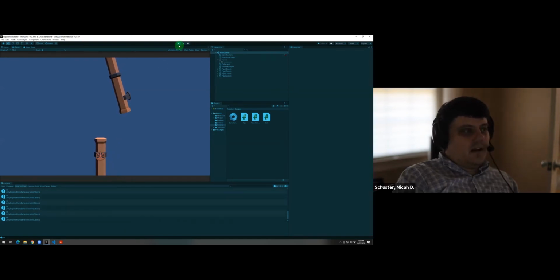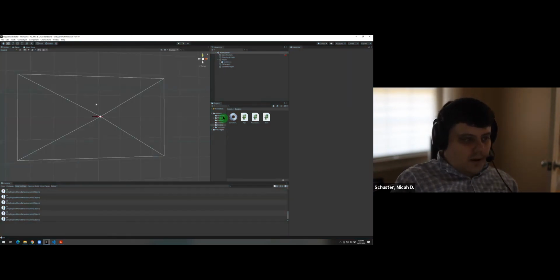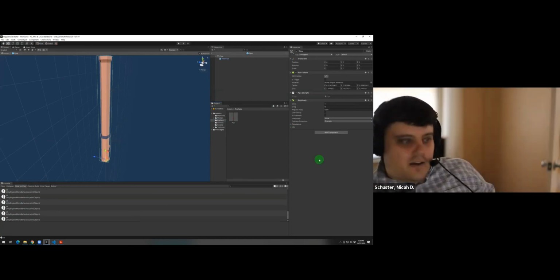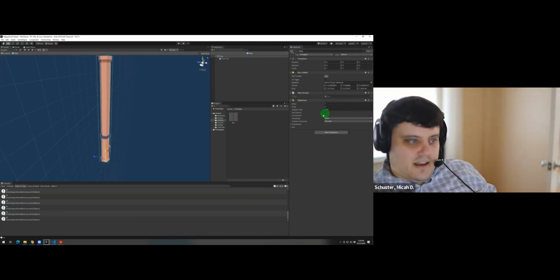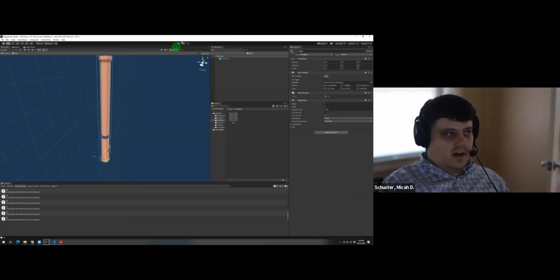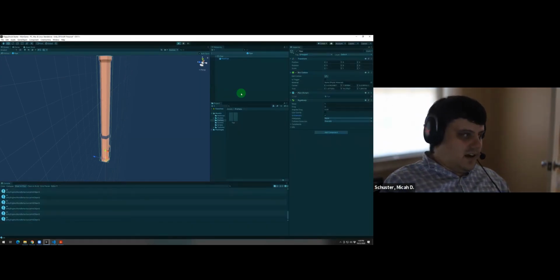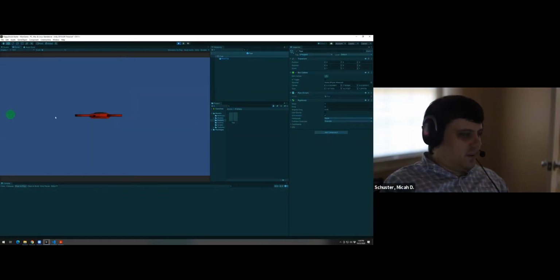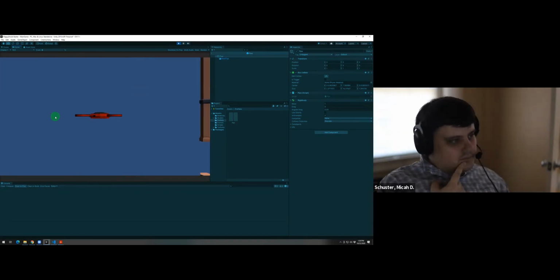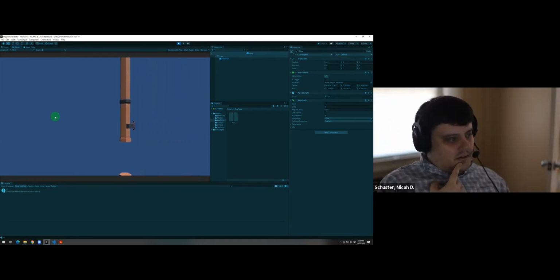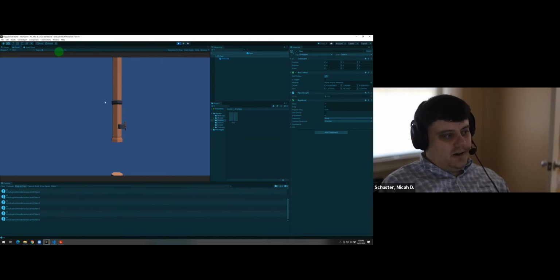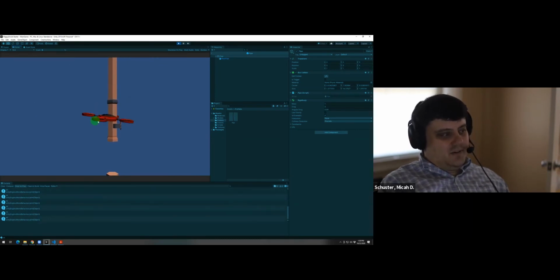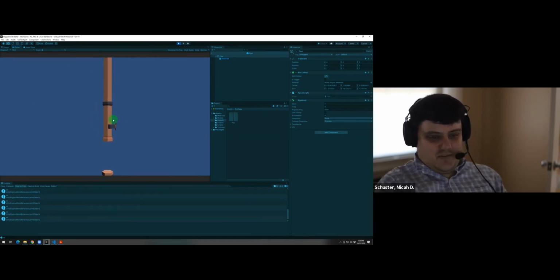So for the pipes, just as a quick thing here, if we want those to not be thrown around like that, you should be able to say is kinematic. This little check mark is kinematic, and that should stop it from bumping around like it was doing. So it shouldn't bump. So we still hit, but notice my drone here is moving, but it's not shifting the pipe around.